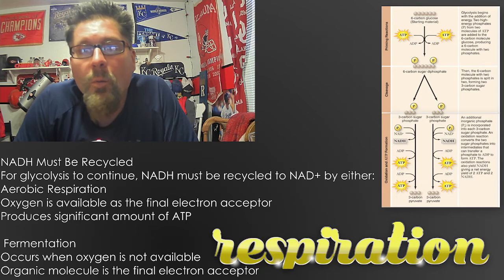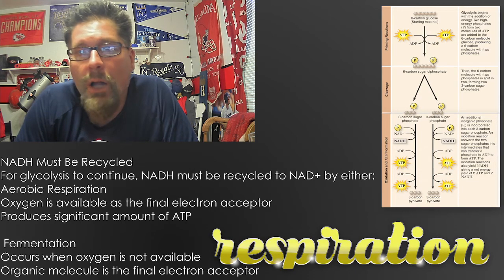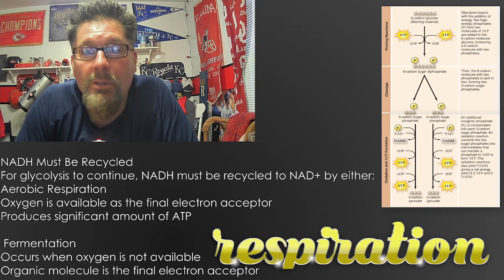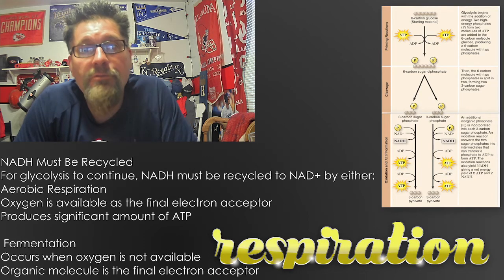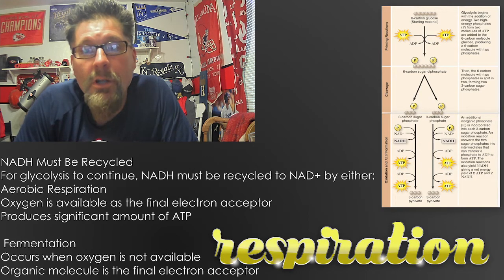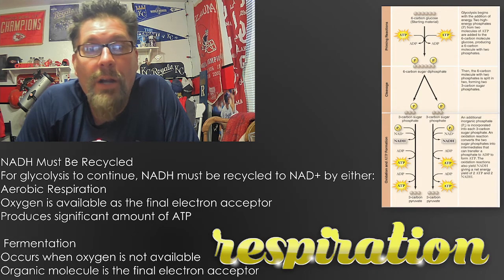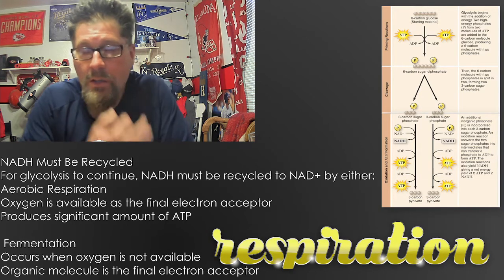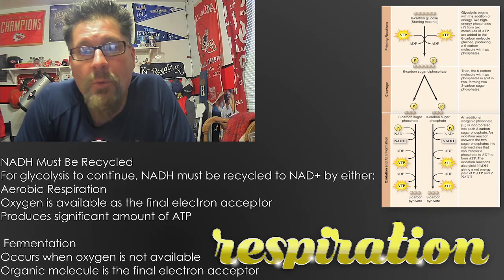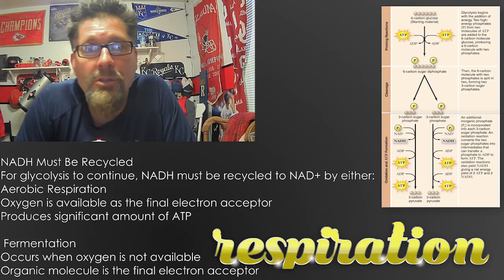Alright, now when it comes to glycolysis, one of the things that we have to remember is these electron carriers, this is just the first step of their process. And they've got to be recycled. And that just simply means they've got to empty the load, the H's, at the electron transport chain for glycolysis to continue.